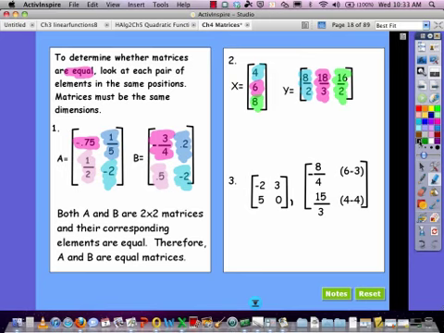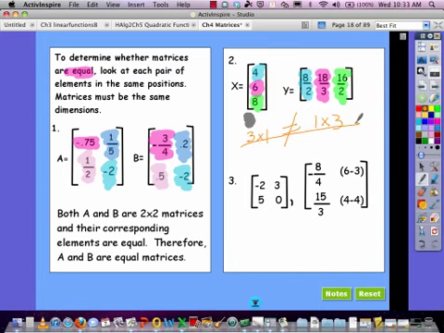So if right now you're saying, well, 4 is 8 over 2, 6 is 18 over 3, and 8 is 16 over 2, I'll go back and ask, did you ever compare x to y in terms of their size? Because the first thing we said over here, that the matrices are equal and the dimensions are the same. So we have a 3 by 1 sitting here, and over here we have a 1 by 3. So right away, they are not equal because they are not the same size. So let's go and do this one.